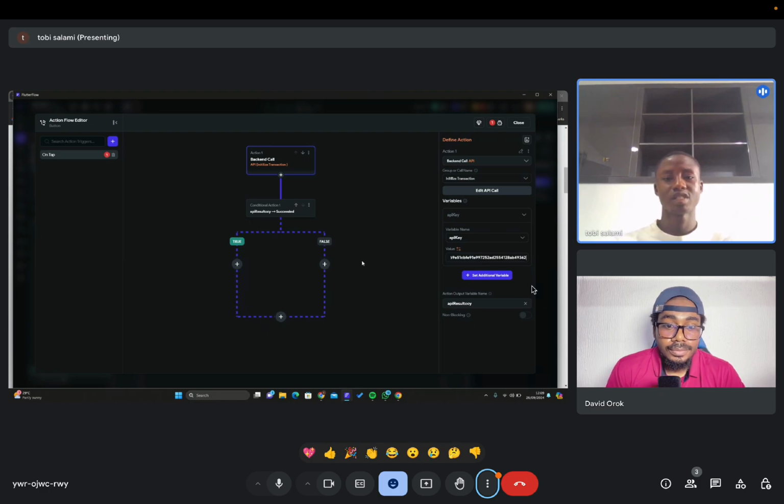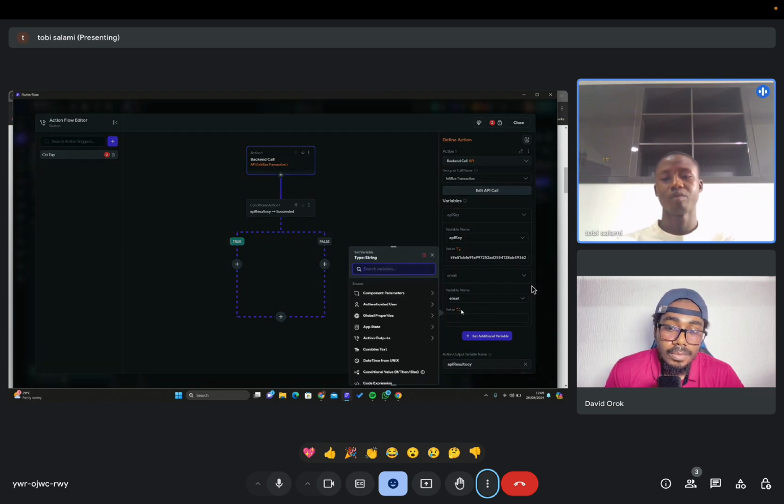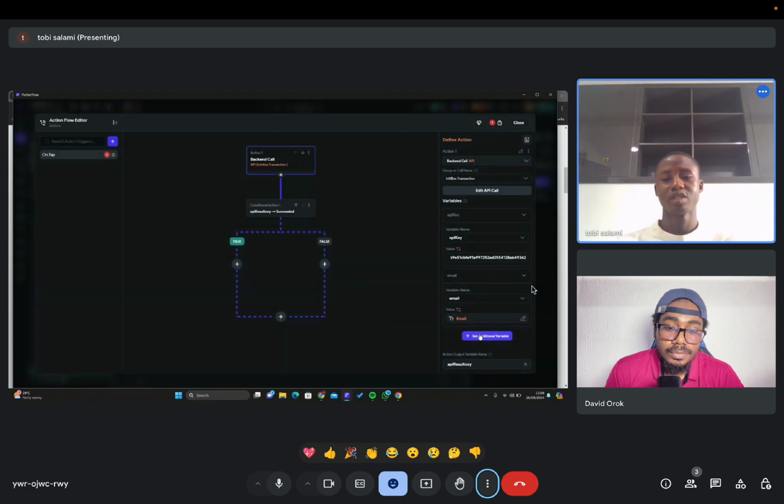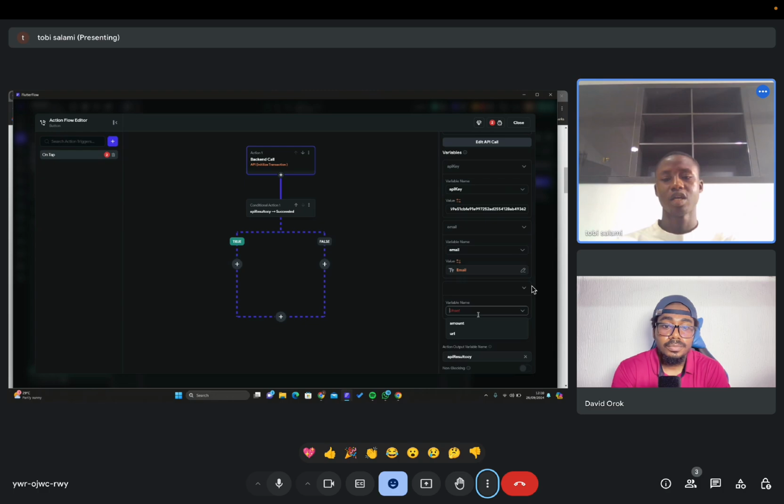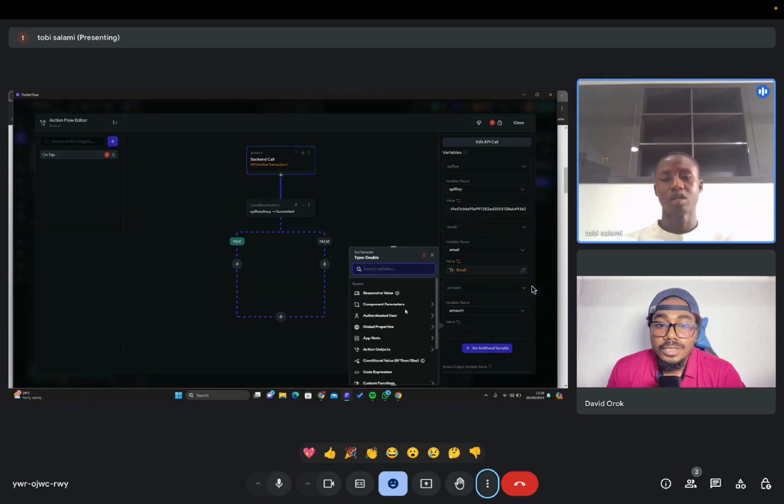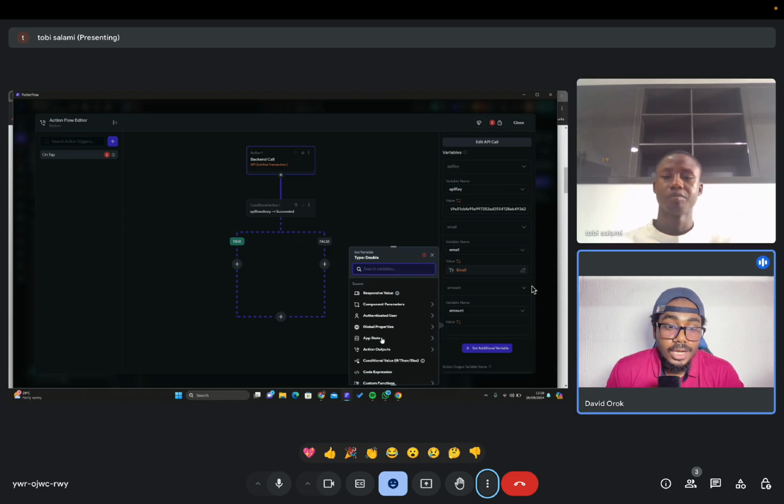All right. So I paste that, and then let's pass in our email. This email is going to be taken from the authenticated user, the email the user signed up with, and then the amounts. Those will be the amounts, the variables you created while setting up the API. This is where I'm going to feed in the data to the API call to give us our response.